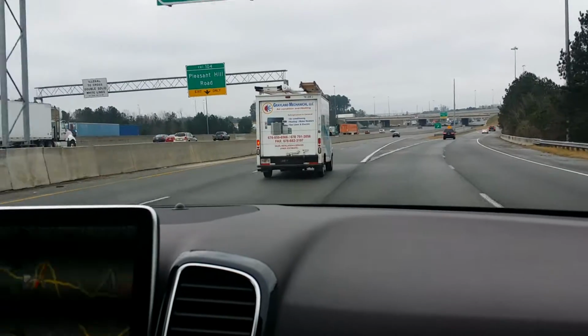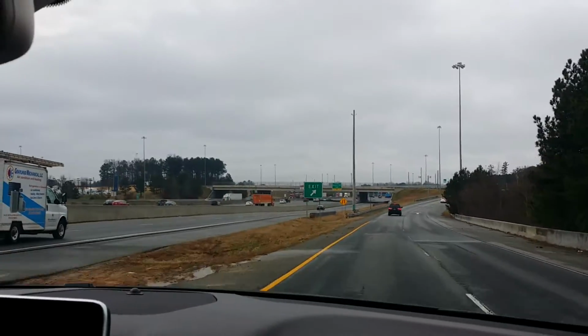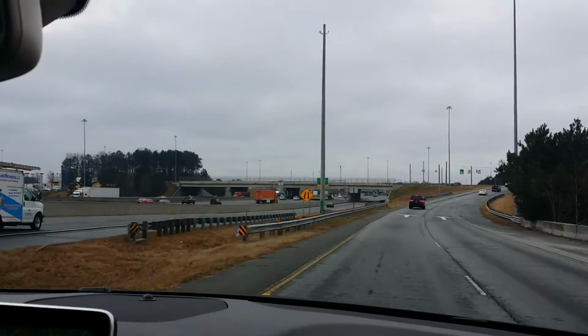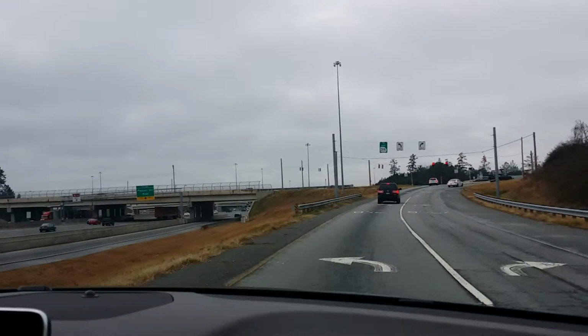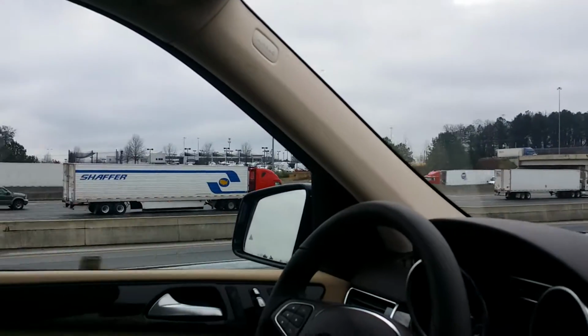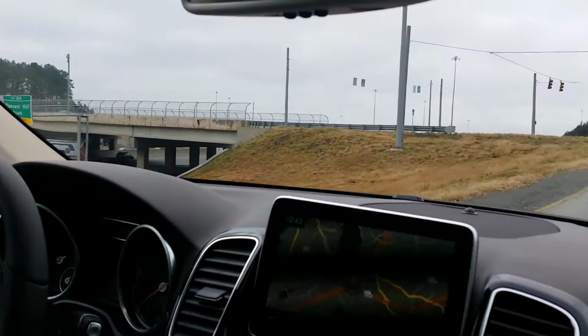And we're gonna go straight to the top of the hill and then turn left onto Boggs Road. And no matter how many times I say left, everyone tries to turn right. All right, and then we'll make that left and we will be back at the dealership right over there. So I'm not gonna make you sit through the world's longest red light.